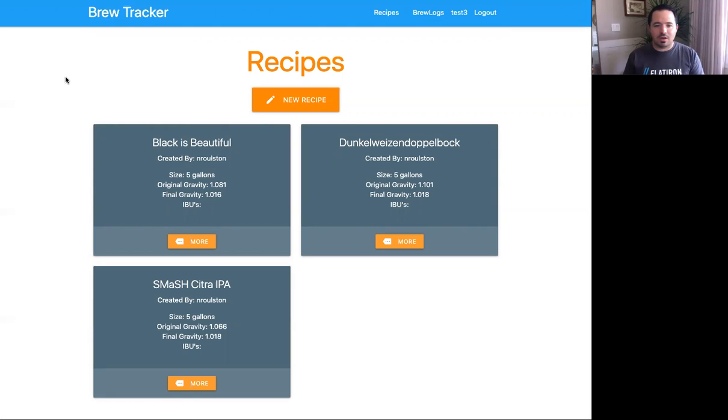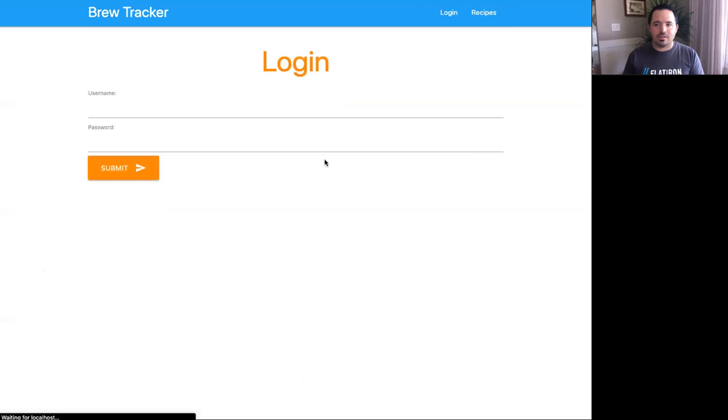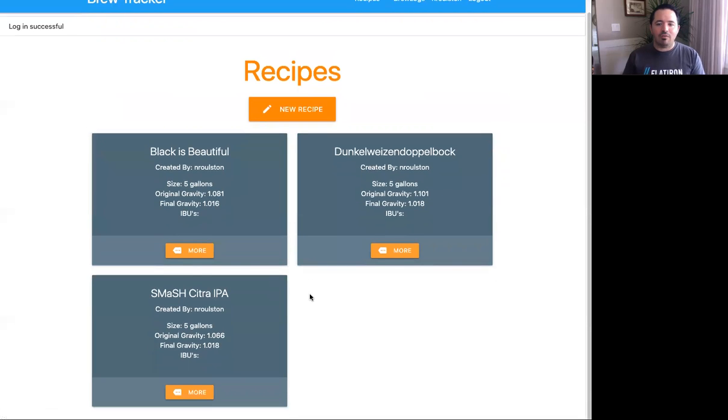Recipes are there and can be created by anybody. So you can see them, create them, and access anybody's recipes, which I thought was interesting. You can log out, which is nice. You can log in, and all of this is just the first model that we were working with in the back end. So you can log into the app. From there, you get to the same screen as before, which is just our recipes.